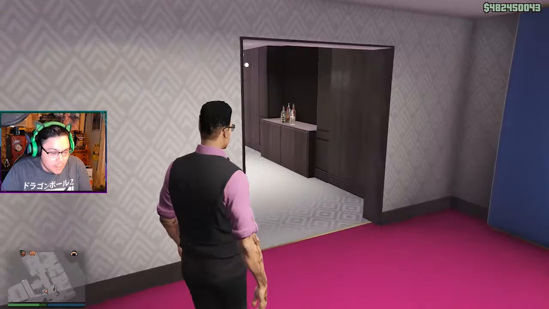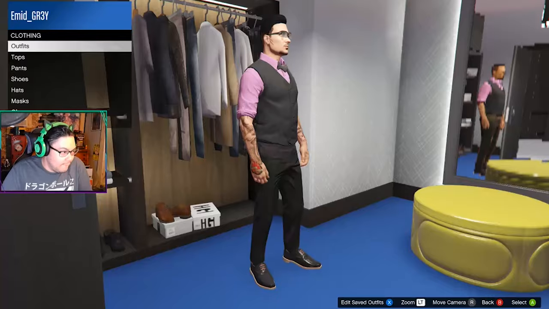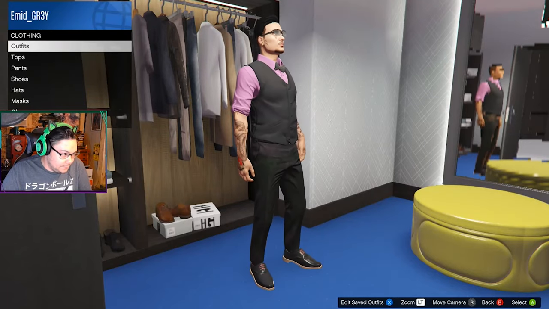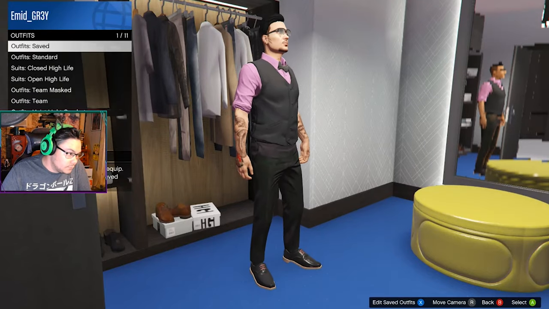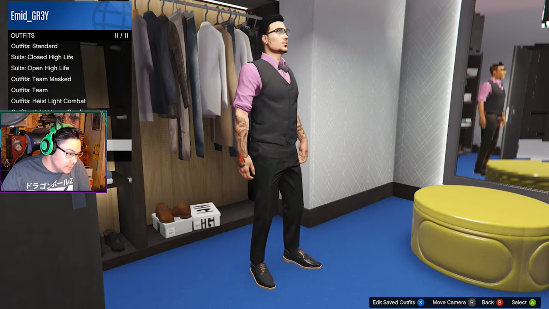For what? Oh, I'll take a shot for you. If you want me to take a shot for you, I'll take a shot for you. Found it! Outfits. Where is it? Special.